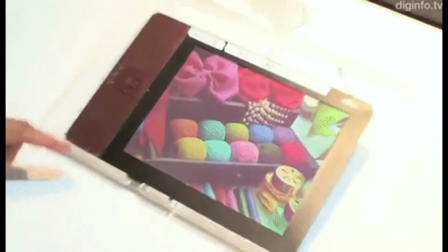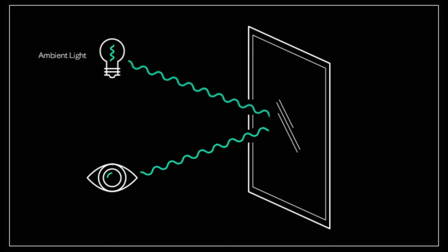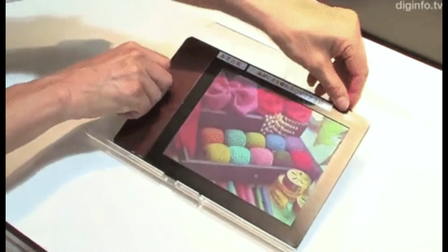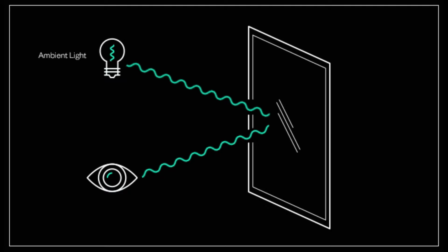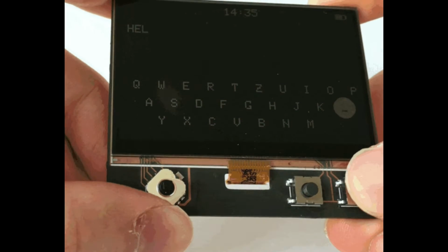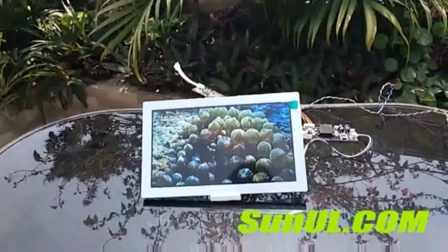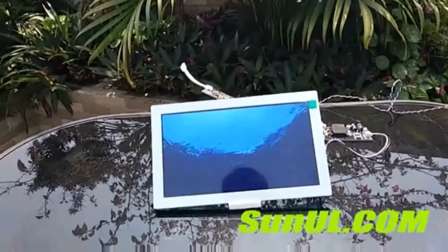Reflective displays can be run using an external light source to illuminate the display, reflecting it back to the user via a reflector at the back of the screen. This means they do not rely on the backlight and reduce the glare from displays and the power needed to run them. Transflective displays combine the features of both transmissive and reflective screens by using a semi-reflective strip and a backlight, making them suitable for use in almost all conditions.